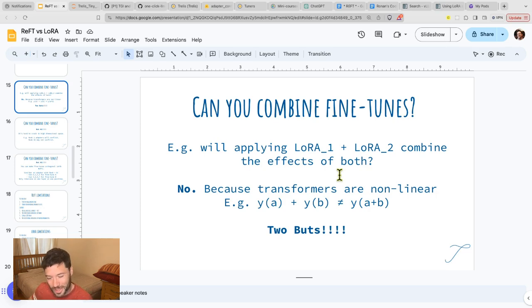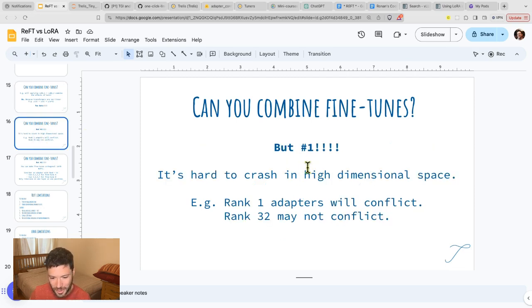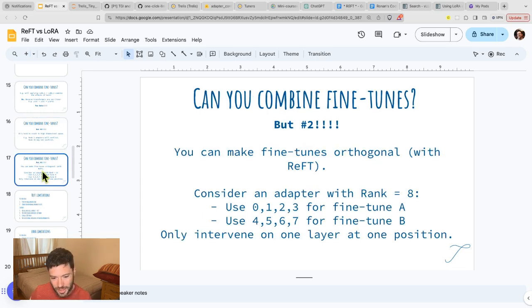However, there are 2 exceptions here that are particularly important. The first exception is that, well, maybe I should start with the second exception. The second exception is that if you fine-tune in a way that they are orthogonal or perpendicular, so if you have an adapter where you're using 4 dimensions for fine-tune A and 4 for B, and they're orthogonal in high dimensional space, they're not going to interfere.